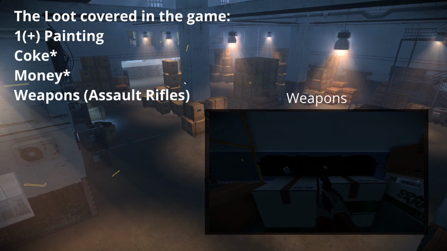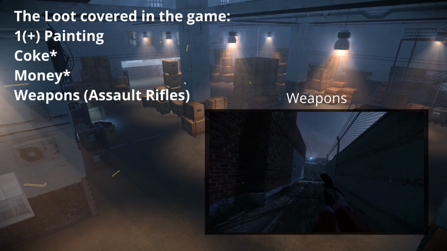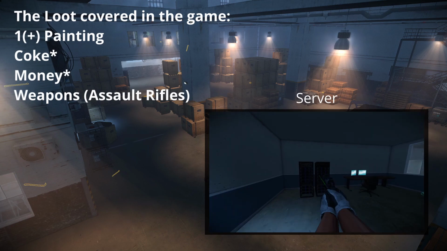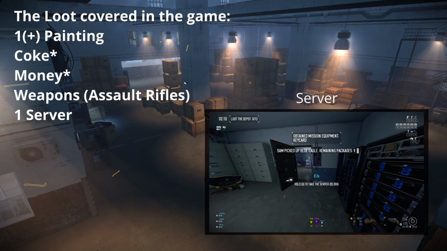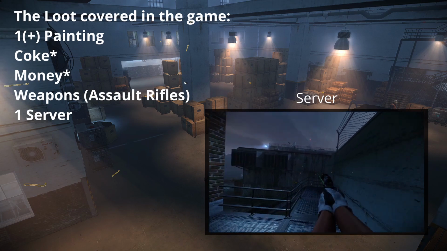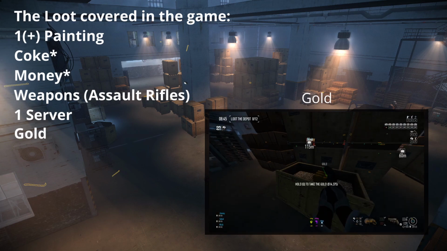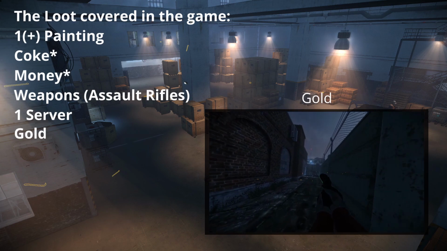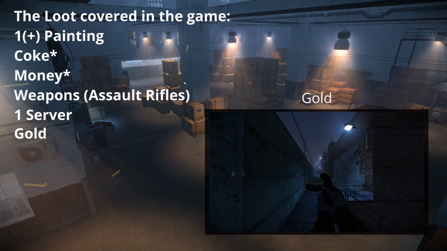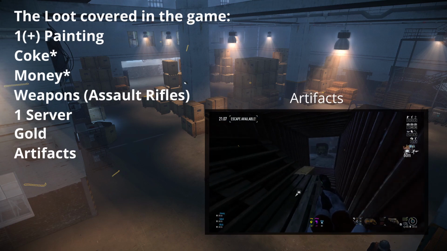Always at least one weapon, which slows movement speed and can't be thrown far. One server identical to weapons. Gold, which can only be found in crates inside, moves slower than weapons and throws shorter. Artifacts, which move even slower than gold and can't be thrown pretty much at all, only dropped.